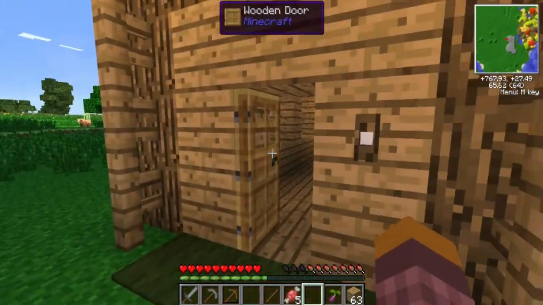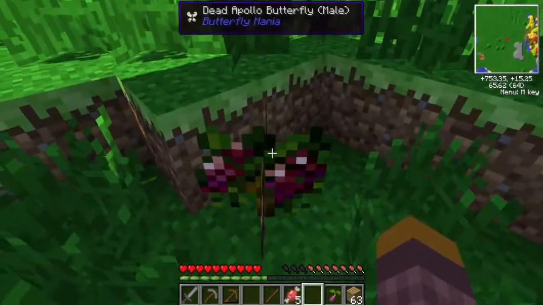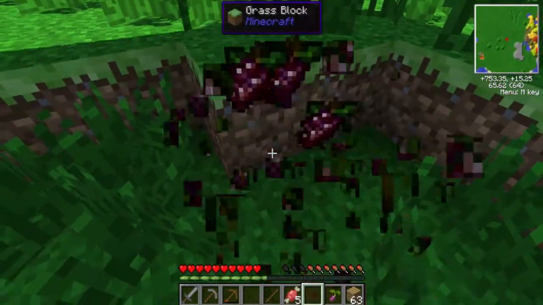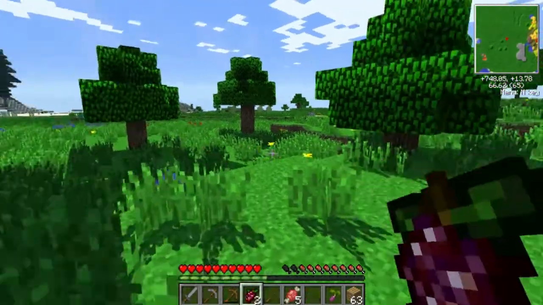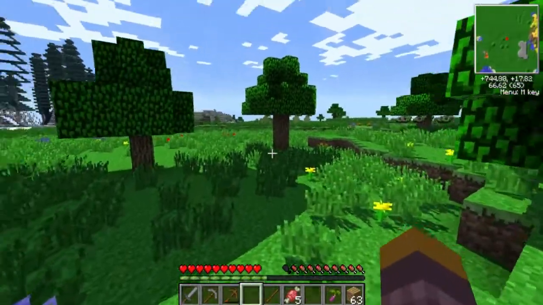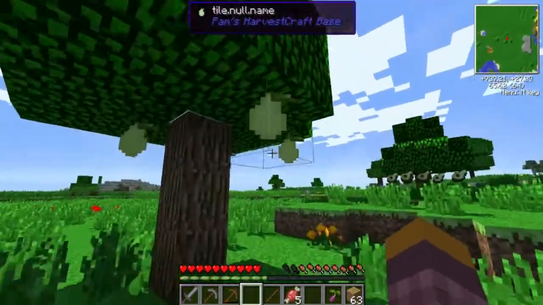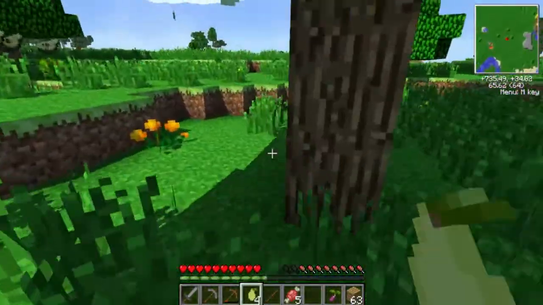Man. All my strawberries are gone. I just ate them all. I wanna make a greenhouse too. Because that'd be cute. Greenhouse is pretty cute. Give me this. Give me these pears.